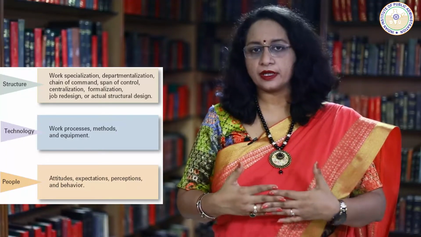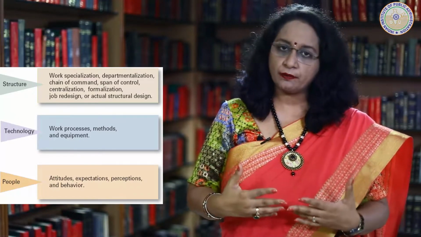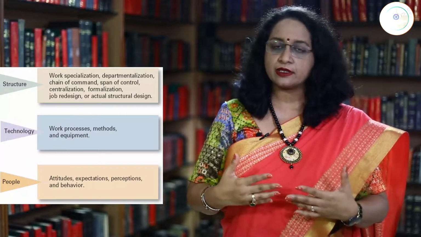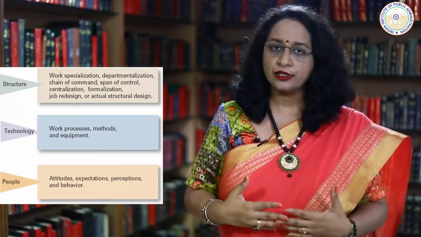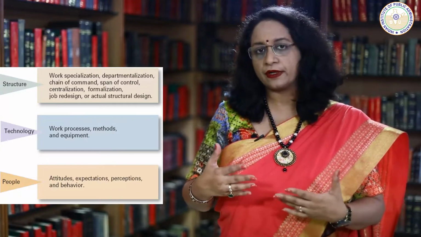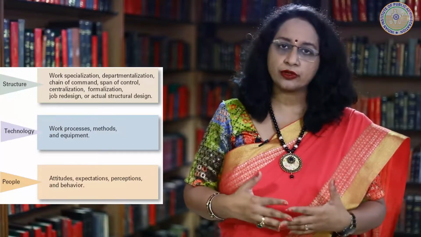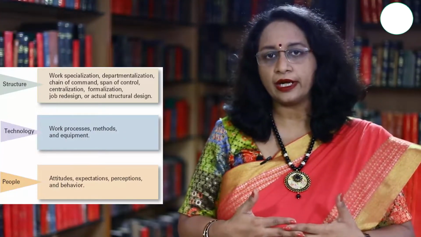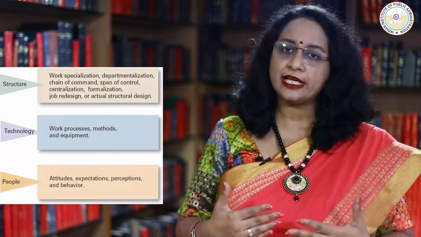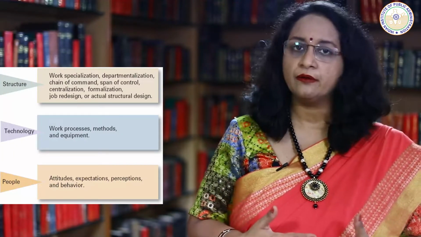Second aspect pertains to the technological aspect. It means adopting new equipment, operating tools or methods so that it displaces the old skills and it requires new skills. It means bringing about change in any aspect of technology, for example, automating a system or bringing in computerization, etc. Third category of change is people. It is simply bringing about change in attitudes, expectations, perceptions and behavior of the workforce.